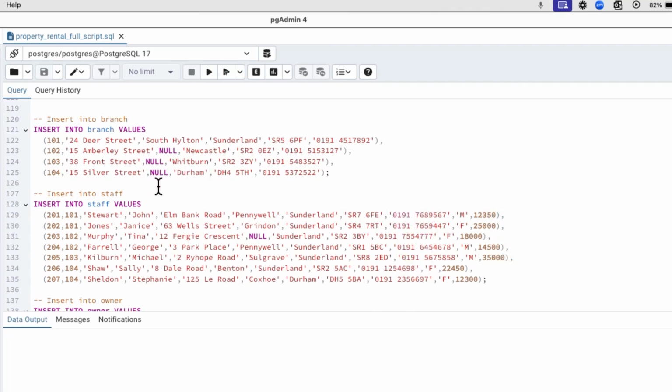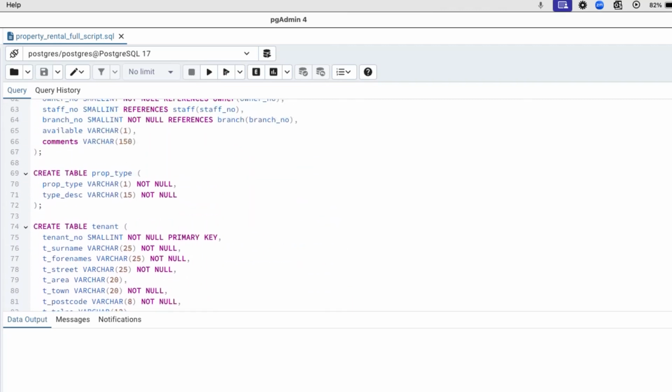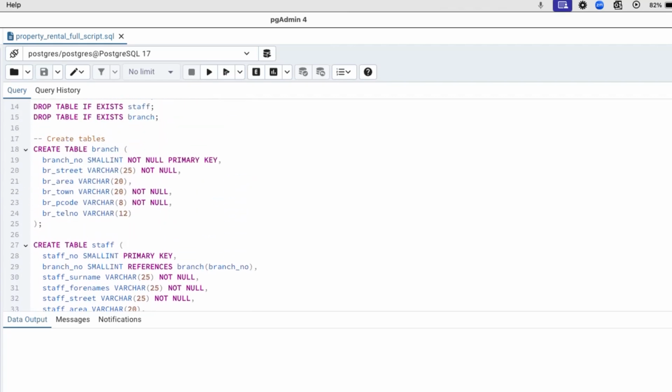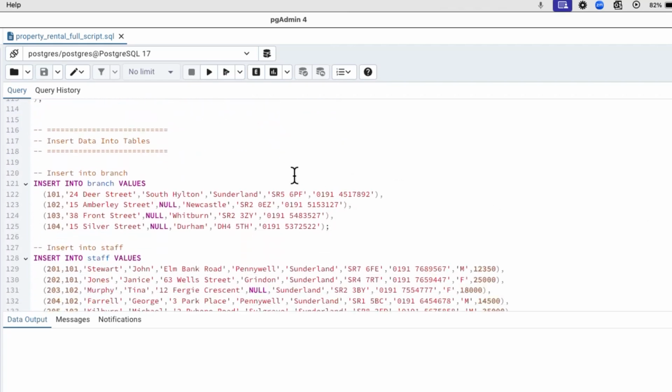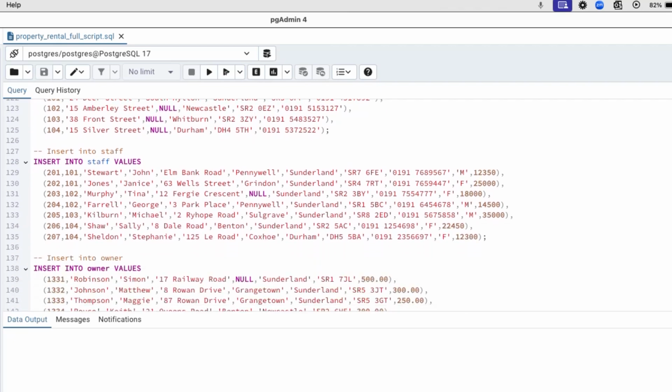So if we go back to our example of branch, if you remember the table, it had branch number, okay? So we can see here 101, that's the branch number. The second column header within branch was street. So we can see here, and this was in the format of variable character. And you can see here, as I said to you before, this is a mixture of letters or strings and numbers, qualitative and quantitative data, and so forth. Okay, so hopefully that makes sense.